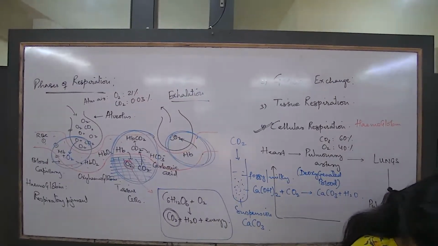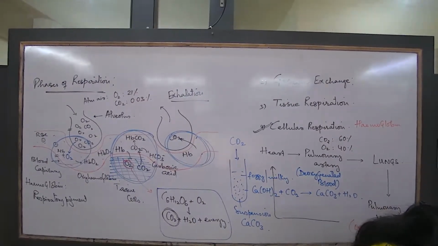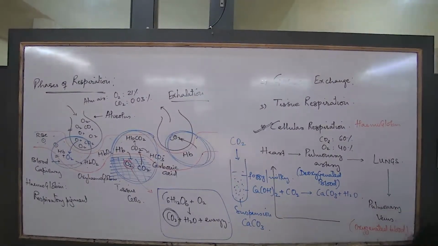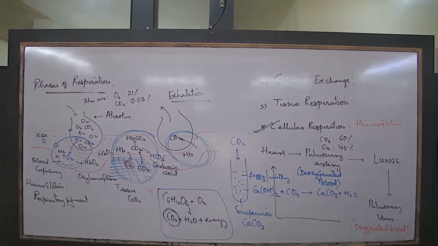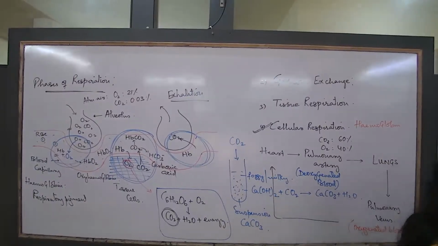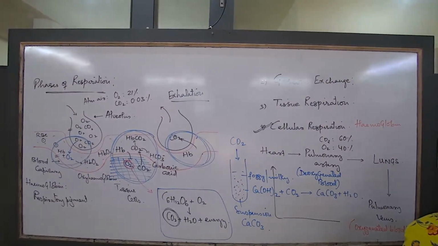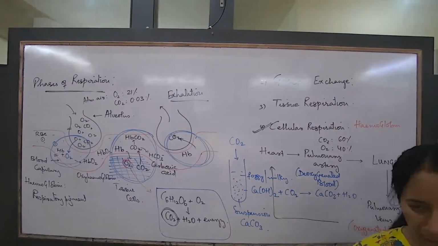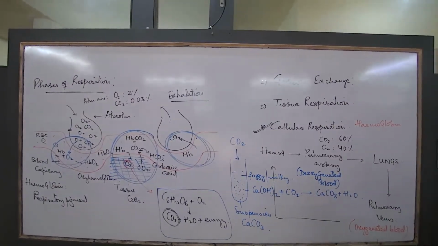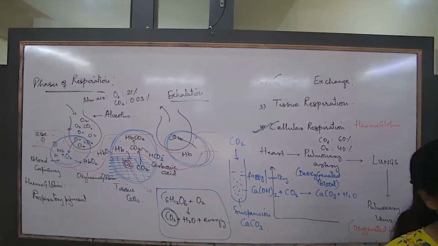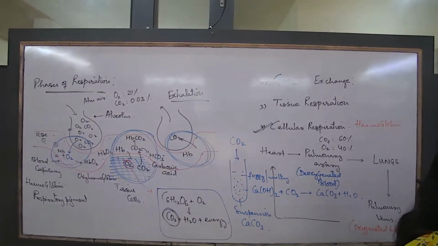Then appropriately C is correct, lactic acid and alcohol. Option D is wrong anyway, but check. Now read and try to understand the question. Lactic acid and alcohol together can never be released, so that's the option that you have to mark. In an anaerobic situation, what is not released? That is the question.